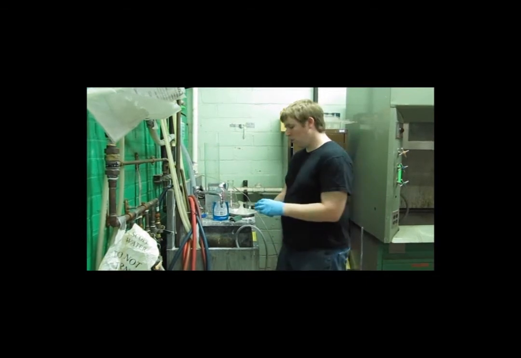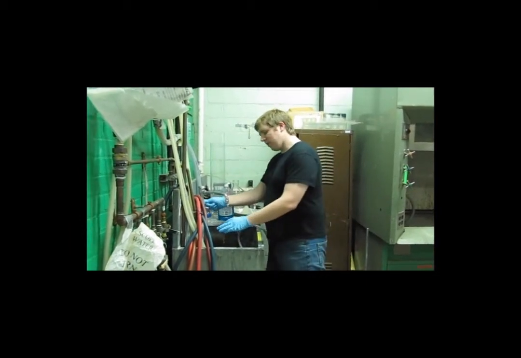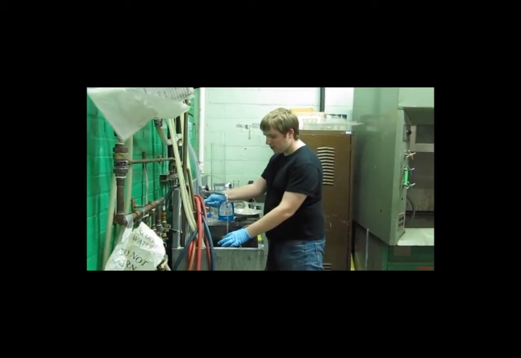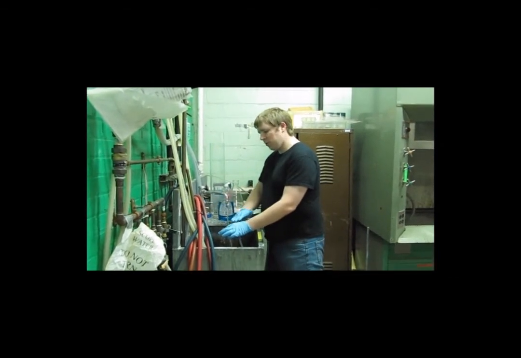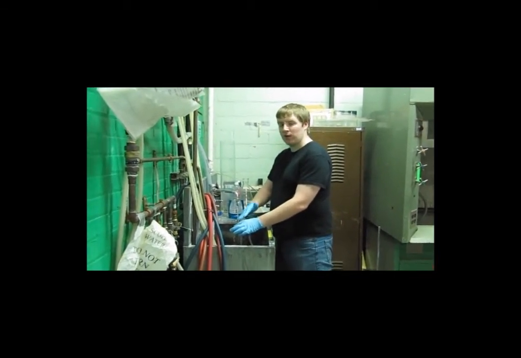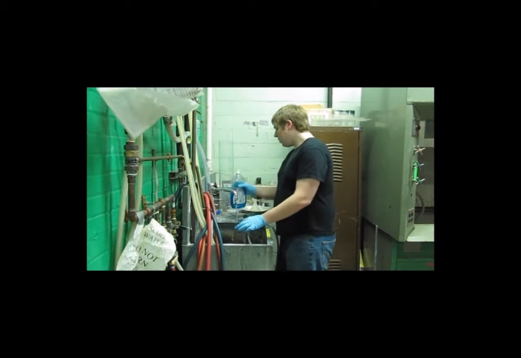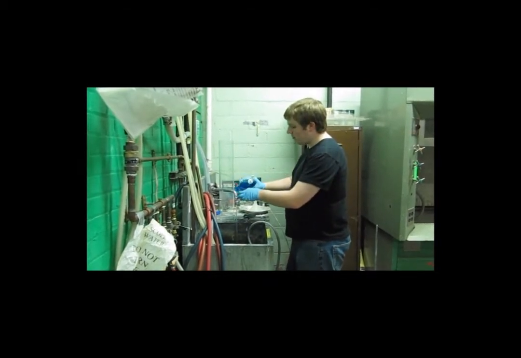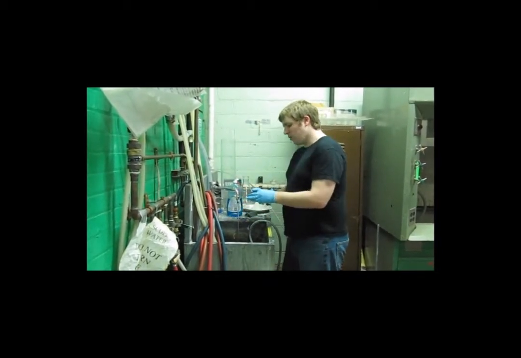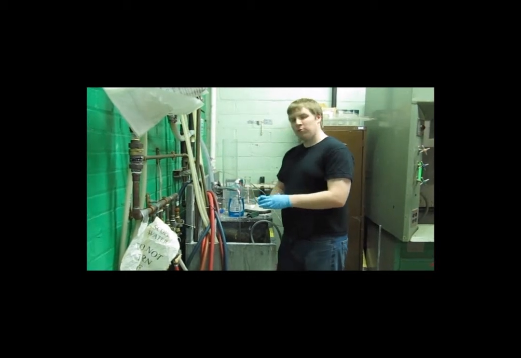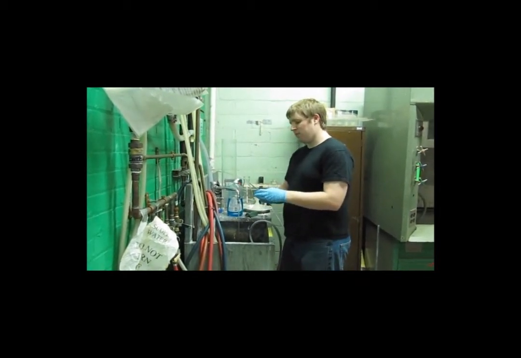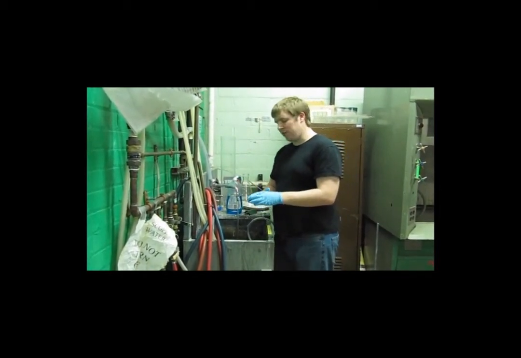After we've sanded the electrode, we bring it over to this station. We're going to rinse it off in this basin with tap water first to remove any sort of aluminum dust that may have stuck to the surface while we sanded it. We add a little bit of dish soap to the top and gently work it out. This should remove most of the contaminants that might have been stuck on the surface from previous uses.